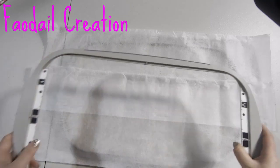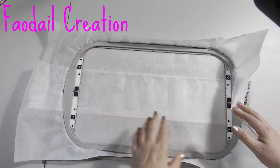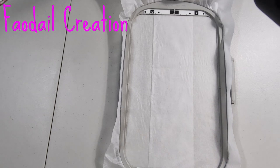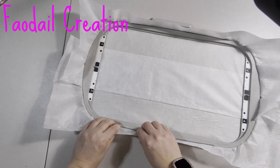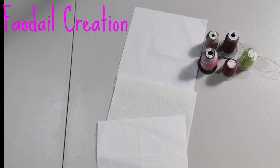I'm going to take my hoop and I'm going to press that down. Then I'm going to tighten it up. Then I just pull it taut and make sure that it's just laying flat. You are going to need 2 pieces of fabric that are 7.5 inches by 8 inches, 1 piece of batting that is 7.5 by 8 inches, and also I'm going to use some different coloured threads. You can decide to use the same colours on the machine. It's completely up to you.